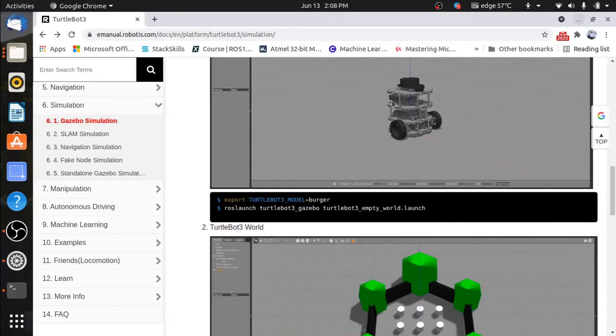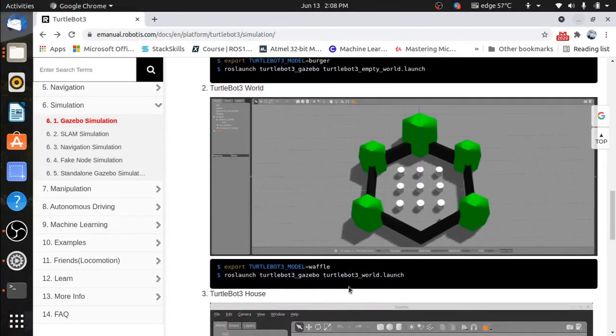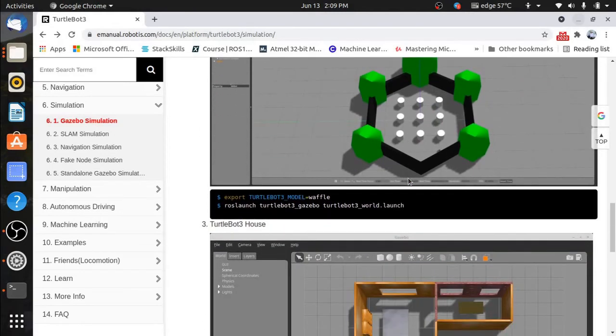This command will launch this turtlebot3 inside an empty gazebo world, and the second command, which is turtlebot3 world, will launch this world and this robot which is located here. So if you want to perform these two commands, you are free to, but I'm going to skip this command.